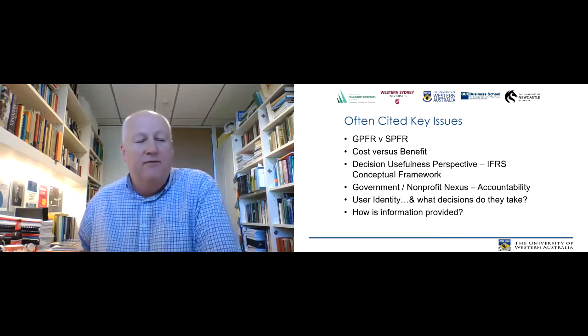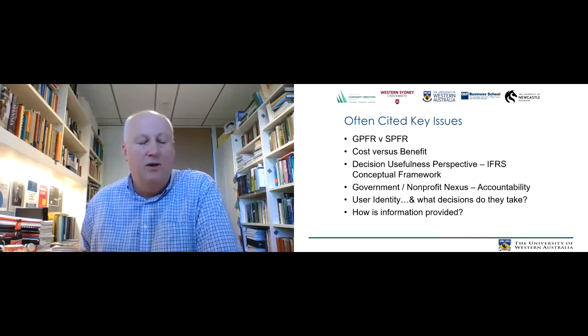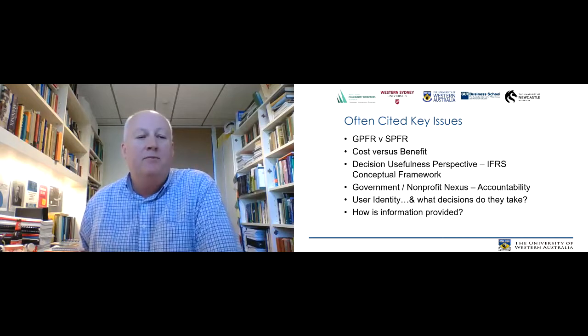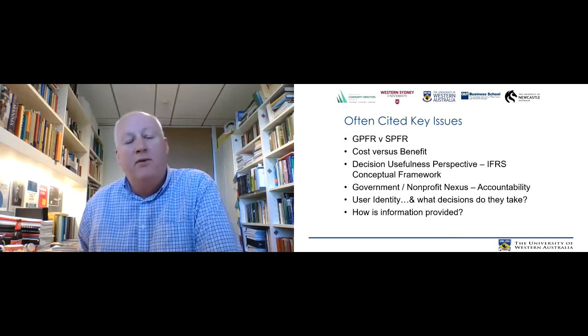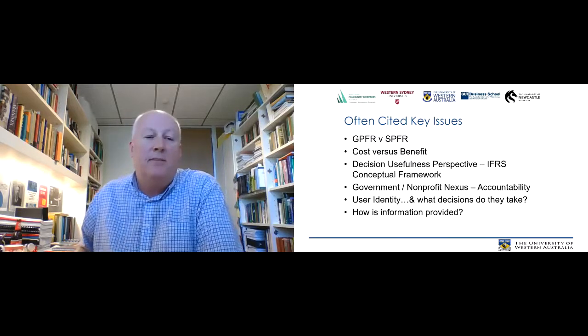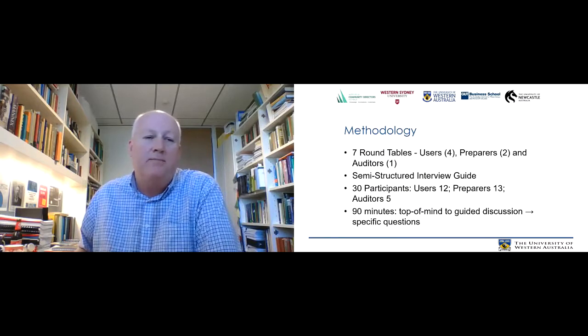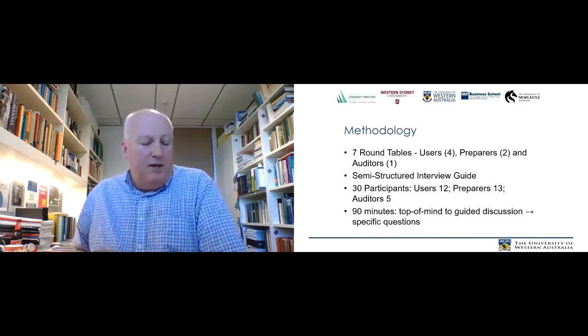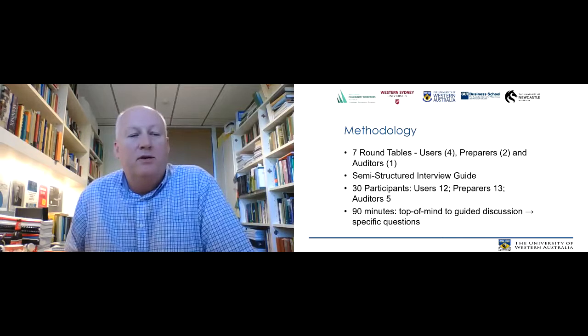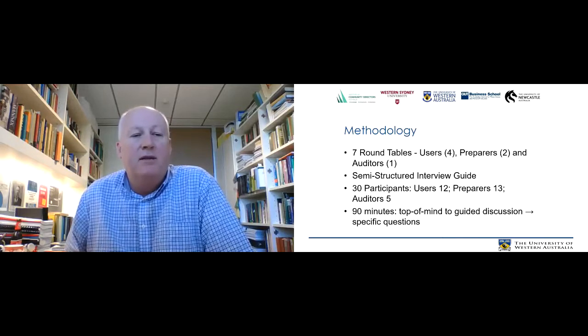Finally, how the information is provided is also an absolutely key issue. In terms of that information provision, one of the things that we've noticed, of course, is that a lot of financial reports aren't published directly, and we will report on that as we get to the findings aspect of this particular presentation. So in terms of methodology, we undertook a qualitative research method where we held 7 round tables.